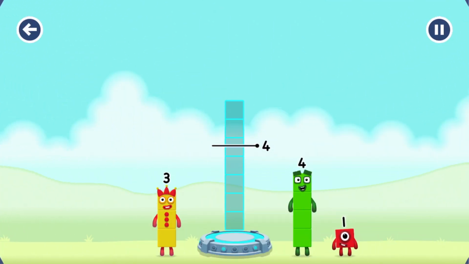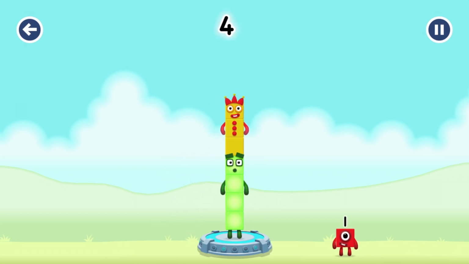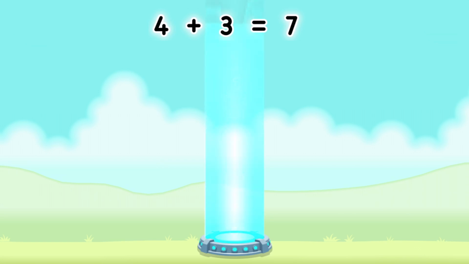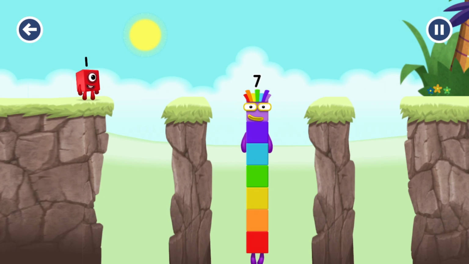Add number blocks to make seven. Four, three. You solved it. Four plus three equals seven. Excellent!